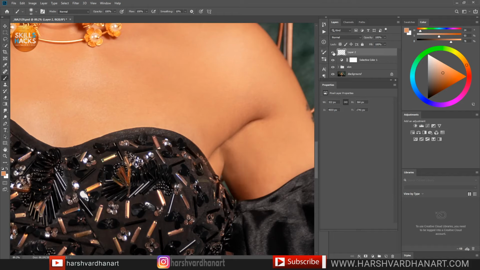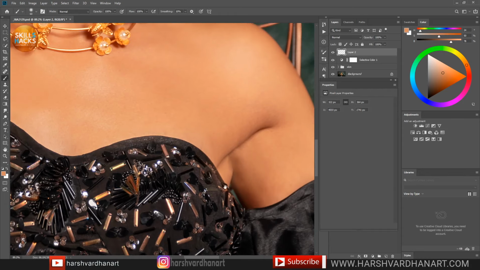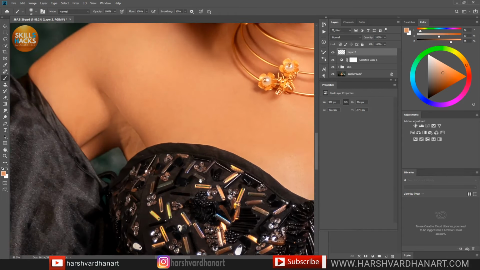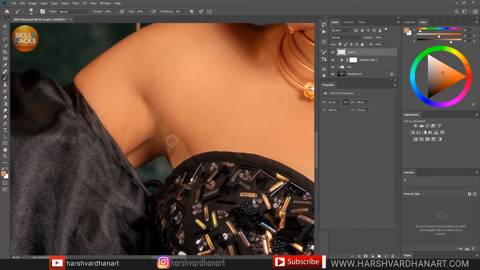Okay, so you can see by turning this on and off, this one is looking much better. And then move on to this side, and here let's use the brush tool only. Press Alt or Option, take the sample from this area and paint on this side.